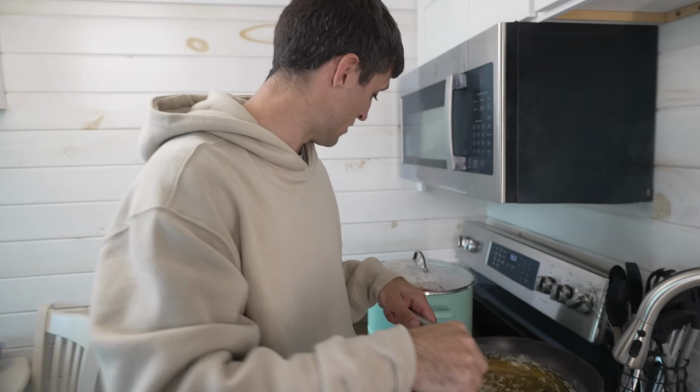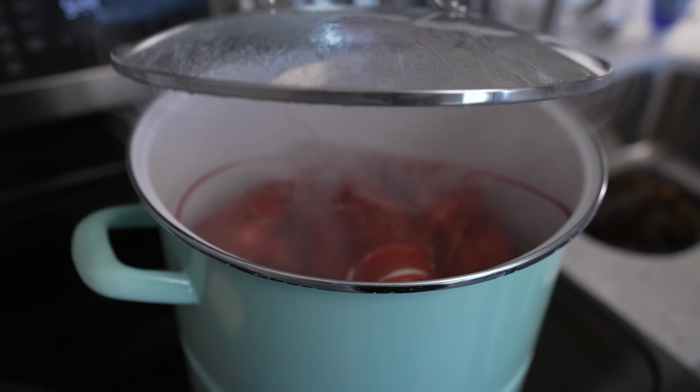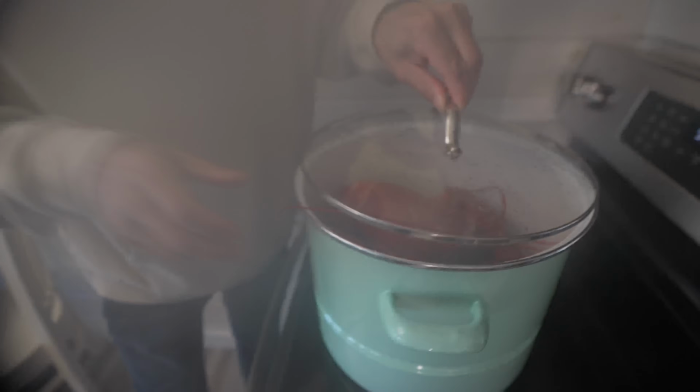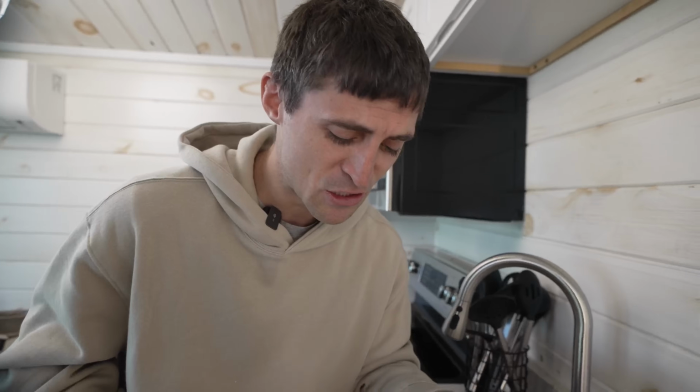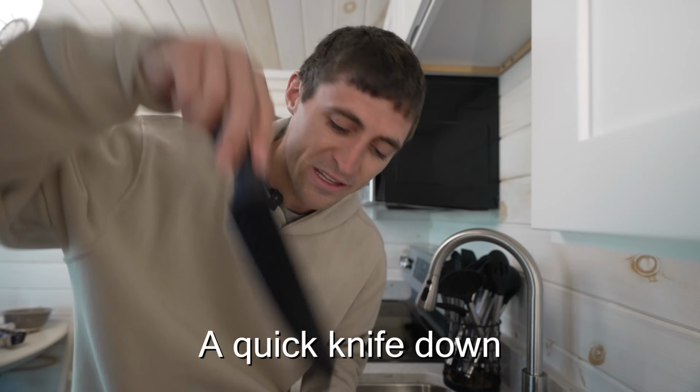Oh la la, so fancy. You got some serious steam going. They're pressure cooking. Look at that cover. You get nothing but the best stoves here. We're gonna check on them. You can see they still have a little bit of darkness in their back. A couple more minutes. All right, so the lobster is asleep, but we're just gonna make sure he stays asleep. If you wanna kill him humanely, you just put the knife down to the head.